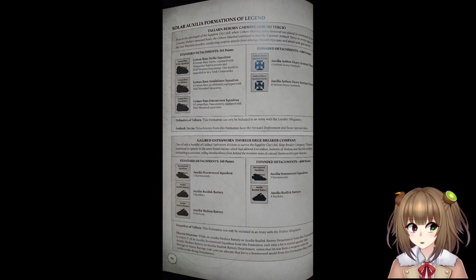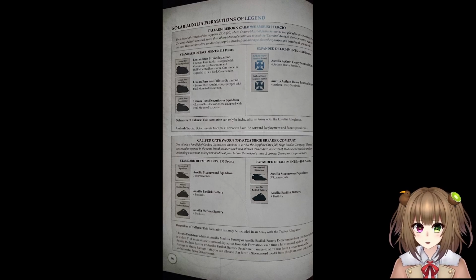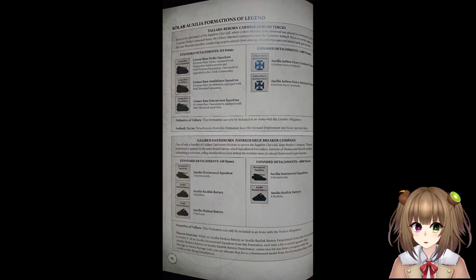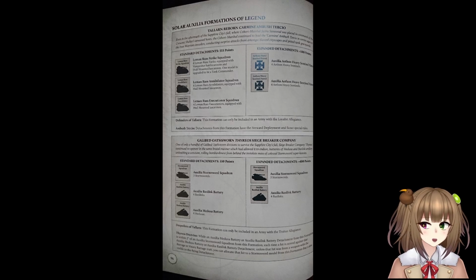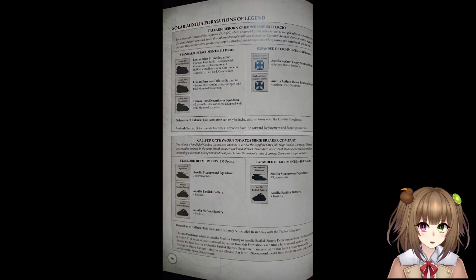It's very useful, I'd say. At the same time, you could always just get an artillery company and then just have your Basilisks hiding somewhere behind a building, not being able to be seen, or indirect firing with no penalties and everything else on board. Like, it's fine though.